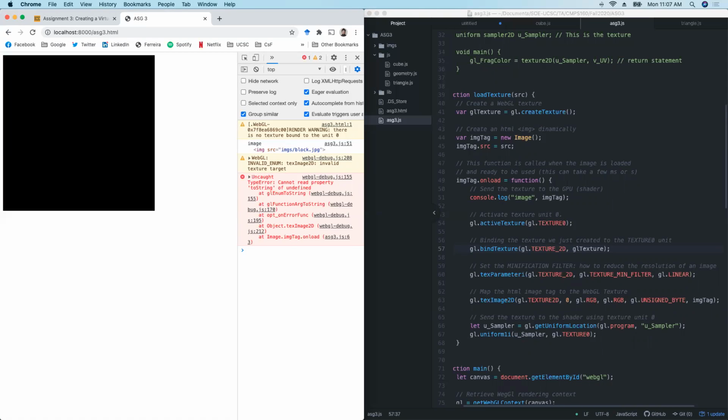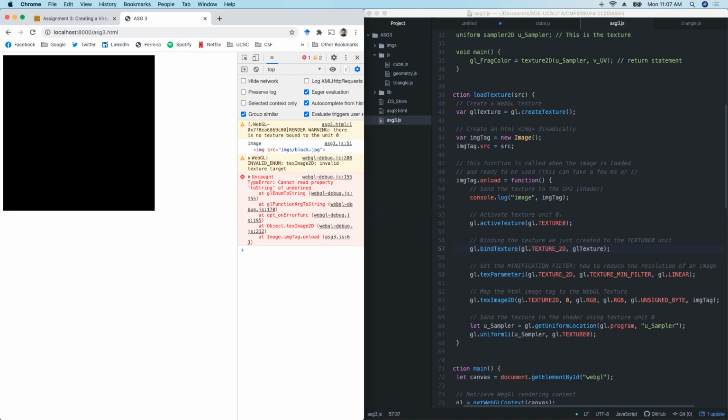image and image tag, new Image, image source, texture, createTexture, image, activeTexture, TEXTURE0, and then gl.bindTexture, TEXTURE_2D. That should be gl.TEXTURE.